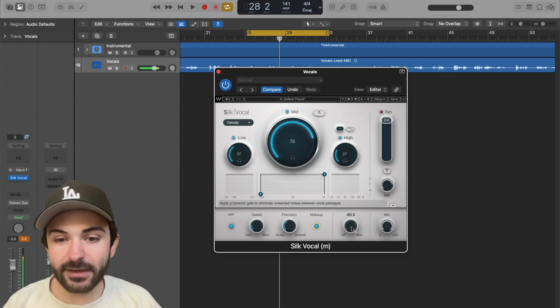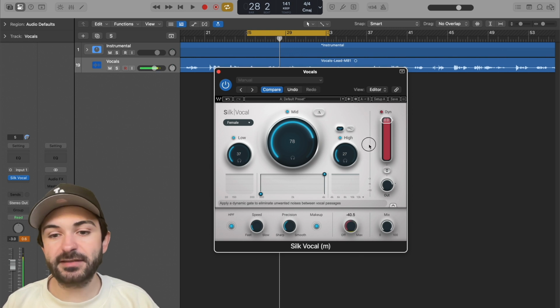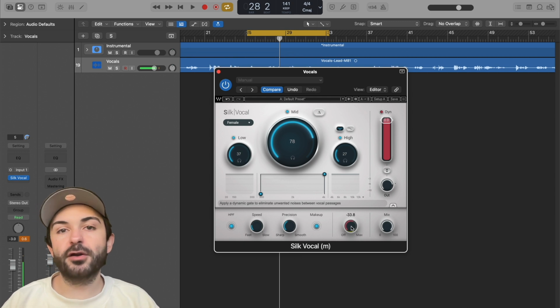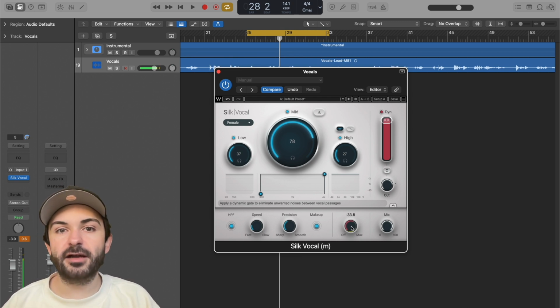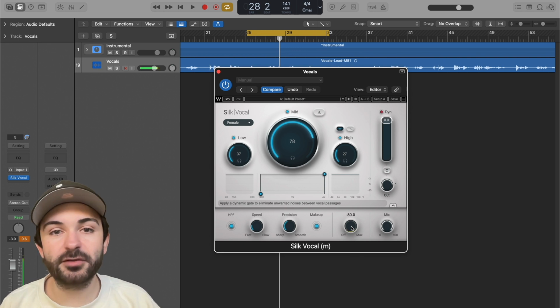Here we also have a noise gate. It is off by default. If you move it to the right, that's getting more and more gain reduction. That's getting increasingly more drastic of an effect for the gate. The noise gate is going to remove unwanted noise in between the vocal passages, like it says right there. This can be nice to clean up messiness in between takes, bleed from other instruments, etc. You can also leave it off and use your own noise gate, but it's a nice little built-in feature.